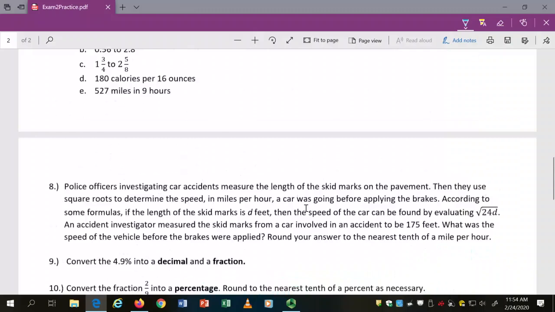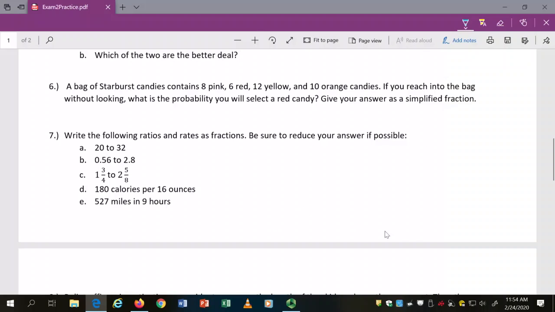7? Yeah, these ones, typically speaking, if you're working with mixed numbers, it's always easiest to do what? Put them in impropers. So this would be 4 times 1 is 4 plus 3, so this would be the same as 7/4 to 8 times 2 is 16 plus 5 is 21/8. And then you turn that into a fraction, but it becomes a complex fraction, right? Because when you're turning ratios into fractions, you're just putting the first number over the second. But with fractions, it turns it into a complex fraction.